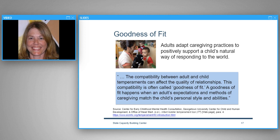For example, if a child is highly active, a caregiver might make sure to have plenty of opportunity to move freely during the day. For a child who needs some extra time in approaching new activities, a caregiver might stay close by, giving the child time to adjust and feel safe. Temperament tendencies and goodness of fit are complex topics. We have only touched on them here to highlight their importance in individualized care.